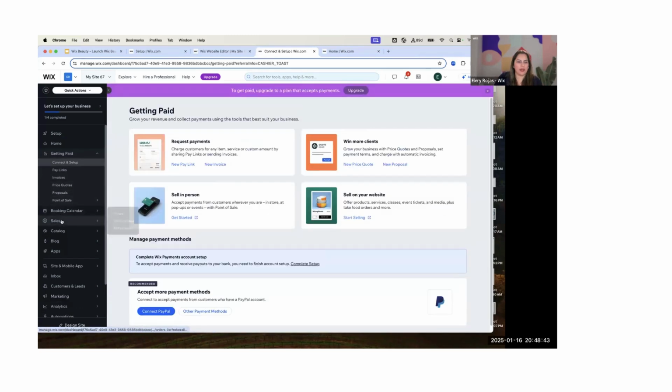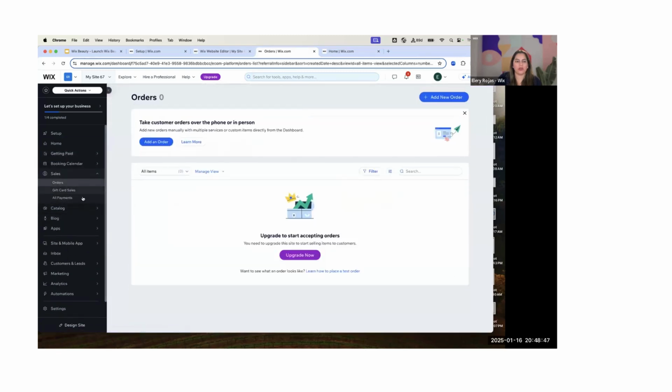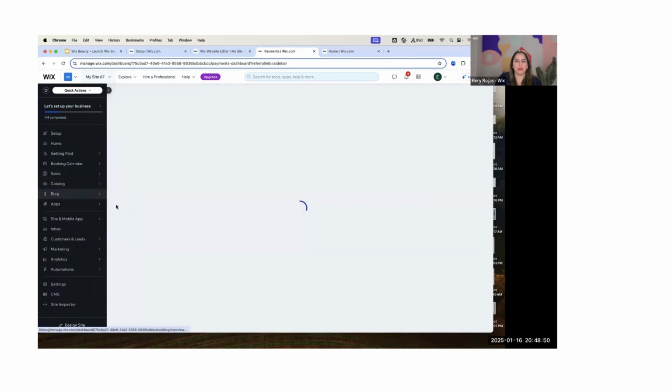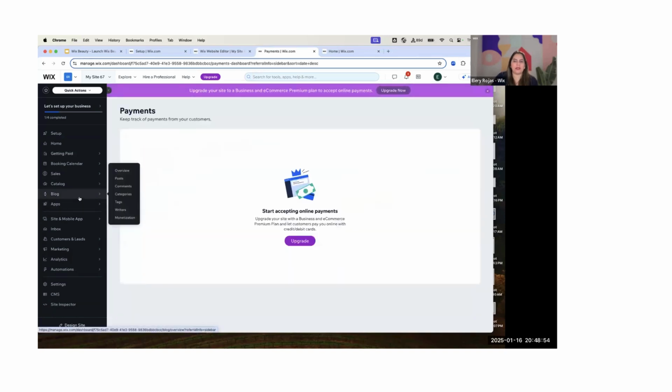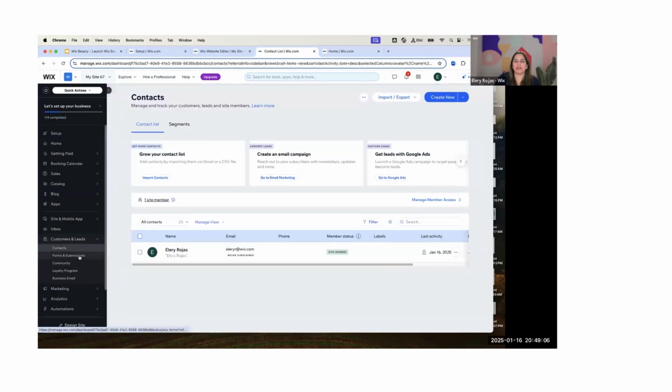So now that we've done that, we also have our sales section. So all of the orders, you'll be able to see them in here. You'll be able to see the nice variety of bookings and payments that have been accepted, that have been submitted. You'll be able to log in here and also look at all your different leads, all the different contacts, all the forms that have been submitted, or emails, or any information that you want to include, any emails that you collect. You can start creating email campaigns and start sending that out.